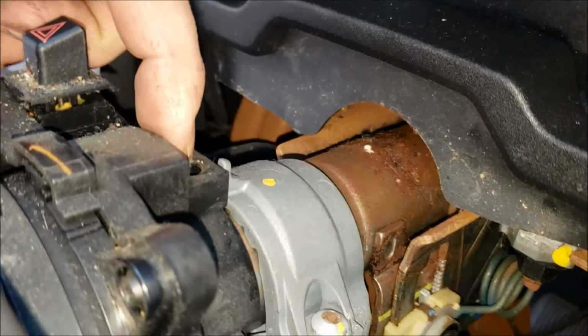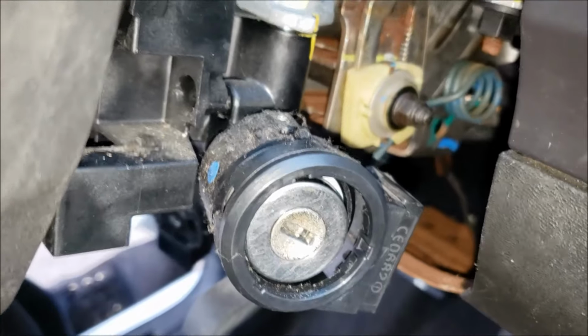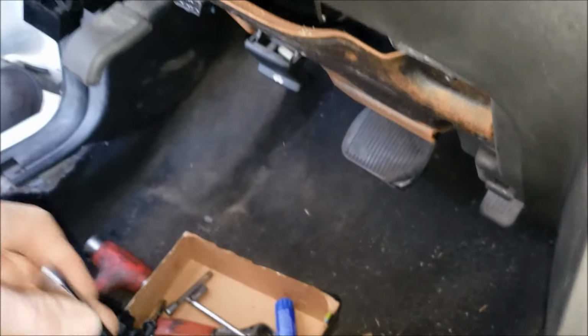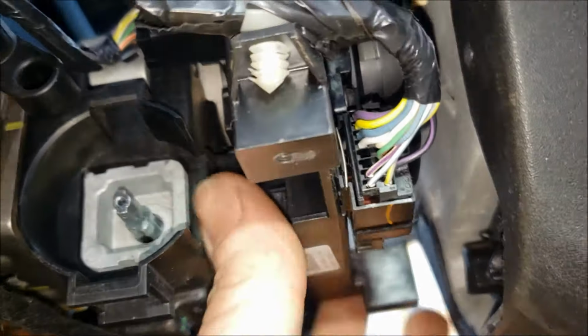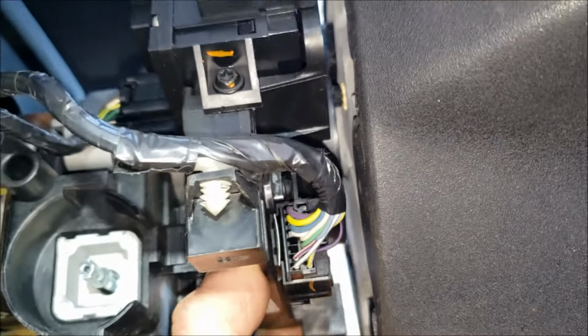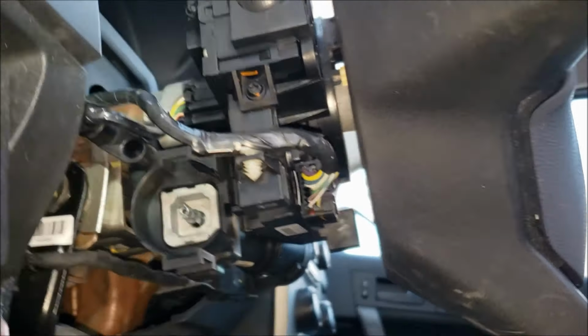You're gonna have one right here, one right in here, which is a little bit tighter to get to. I used this shallow with a wobble extension on it to get to that one. And then one on the underside that goes in right here. And once you get all those out, you can kind of wiggle this back and forth. You have some play in this piece, so I should be able to slide this out of here now.